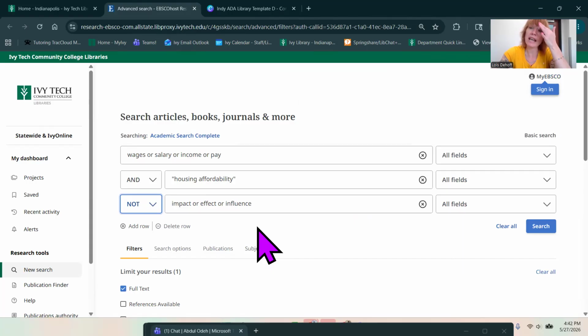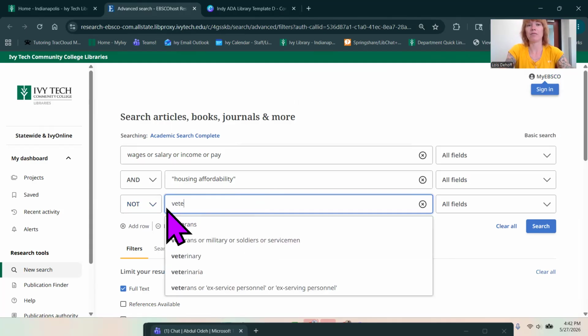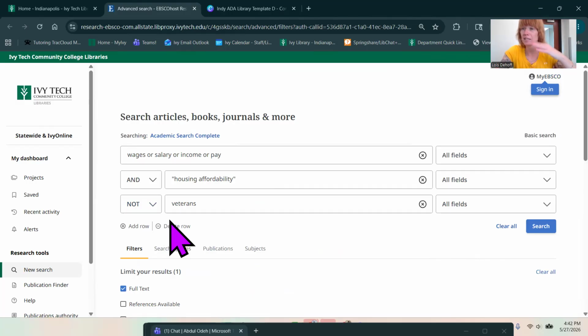And so if I wanted that type of data, but I had everything I needed for veterans, I could always type in here, I could say not veterans. And so what would happen is the computer would skip over this word veterans as we're going through it. And I could find things about maybe this other population that I'm comparing it to.